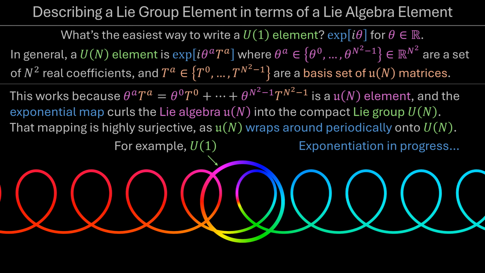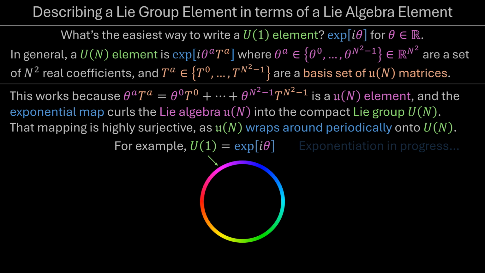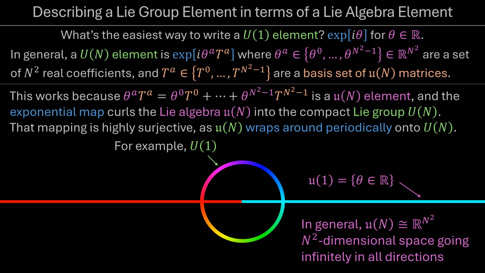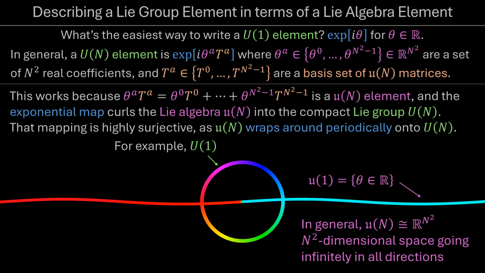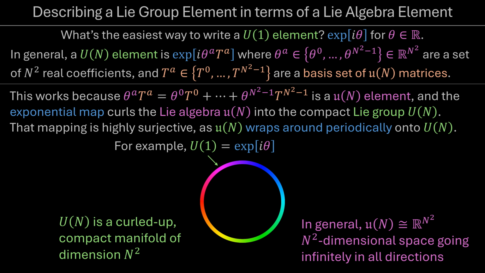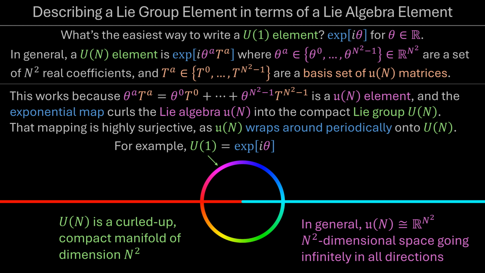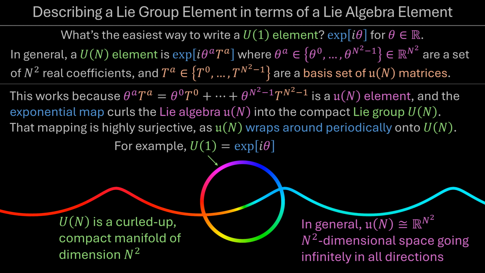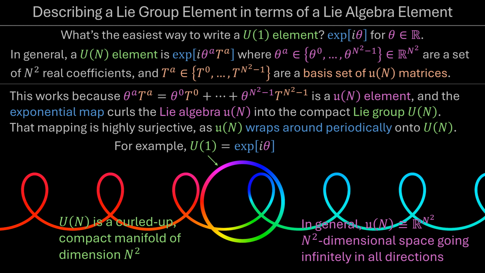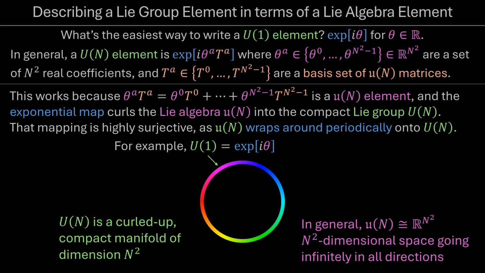So this is the simplest example, when n equals 1, but for higher n, the gist of the concept is very much the same. The Lie algebra of U(N) you can think of as being isomorphic to Cartesian n-squared space, a space that extends infinitely along the directions of all of its generators. And the Lie group, U(N), you can think of as being a compact manifold, that smooth continuous compact cluster of unitary matrices. And whenever you're applying the exponential map to convert the Lie algebra elements into Lie group elements, you can imagine that Lie algebra infinite space as getting all curled on up into the compact manifold of U(N). Although in higher dimensions, it's very difficult to imagine.